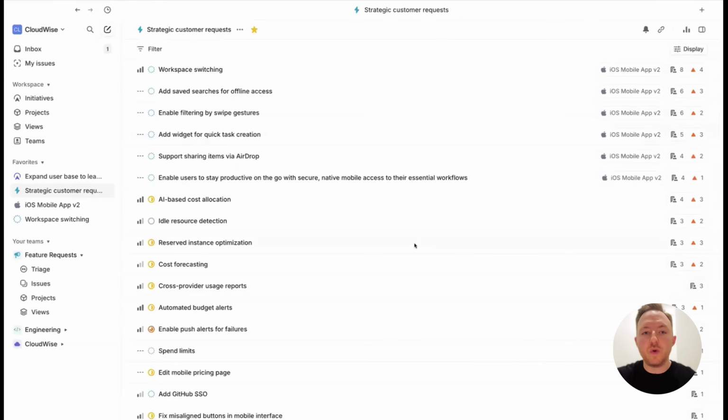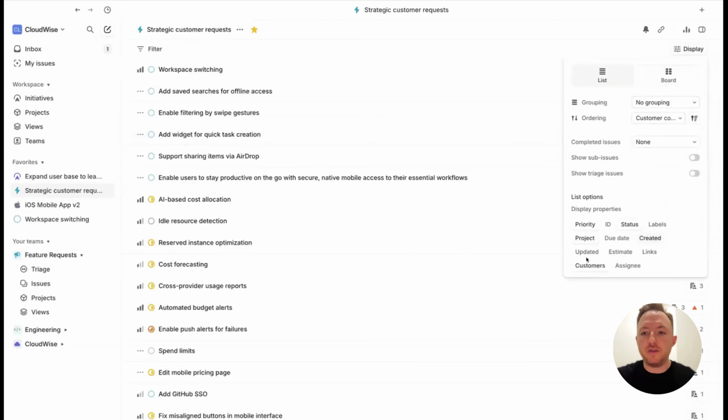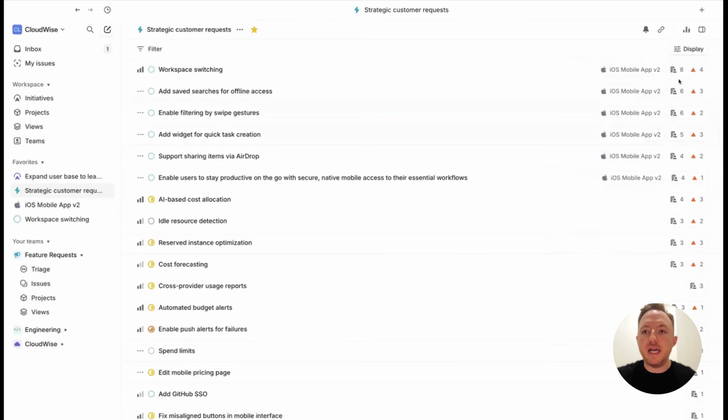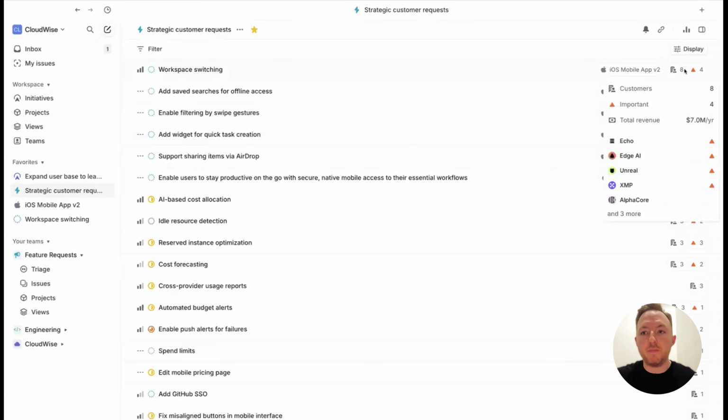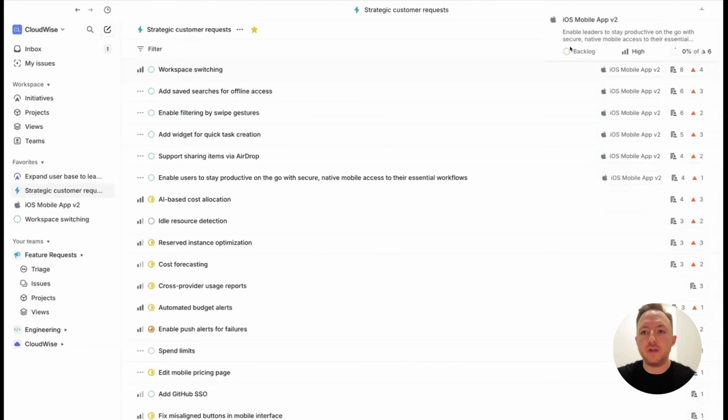When you start to look at this, one thing you notice is patterns or trends. Right now, using our new customers feature, I can look at the display option here, and you can see I have the customers display property on. That gives me, on the right side, the ability to sort by these demand signals. I have the number of customers that have asked for this, how many of those think it's very important to them, and then some idea of revenue roll up, and you can see the actual customers here. But when you look across all these, you'll see that a lot of these things, as they hit triage, were relevant to this mobile idea we had for leadership roles, right? And as they come into triage, if we have a project, we'll pull these things into the project just to organize that way on the product side.